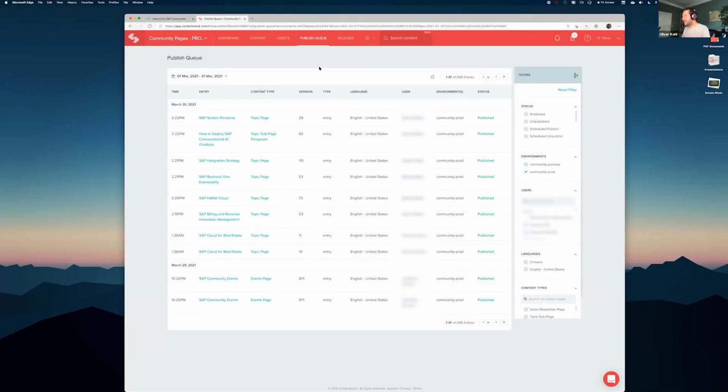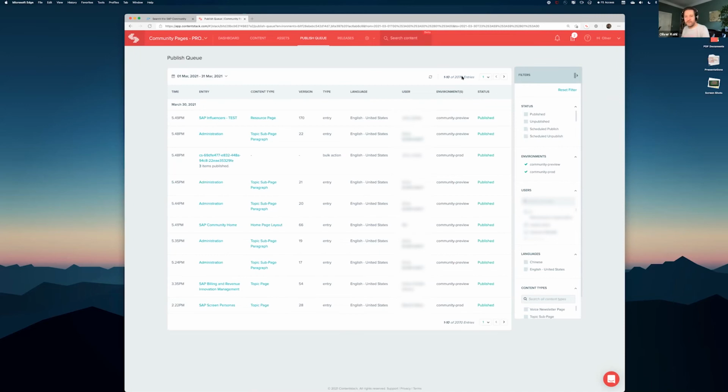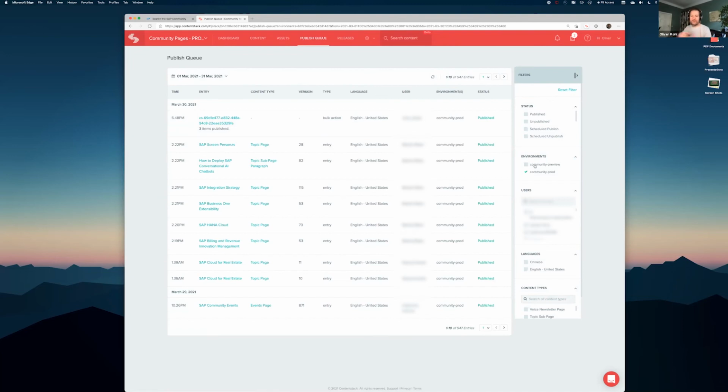So this is the publish queue. I filtered it down to 1st of March to 31st of March. Today's the 30th. So if I include the preview environment, we had like 2,000 edits, 2,000 content published. That's basically, okay, I do an edit, I go to preview, I review it. So only the changes to the productive environment, so pushing it into production, is now around 550 for this month. And it's probably more of a typical month.